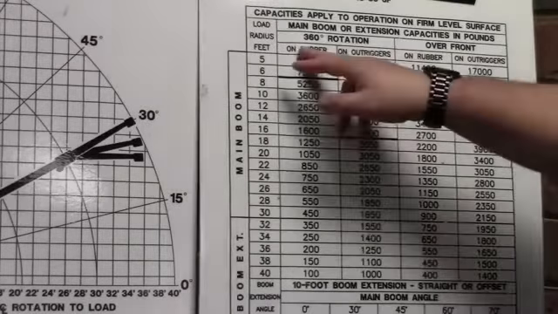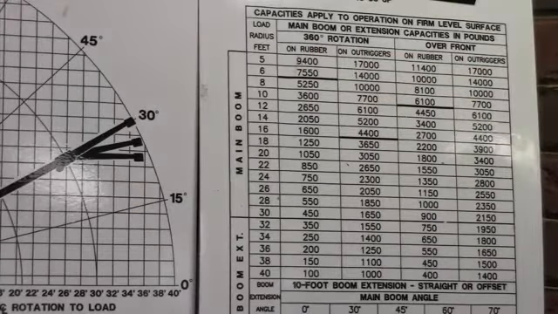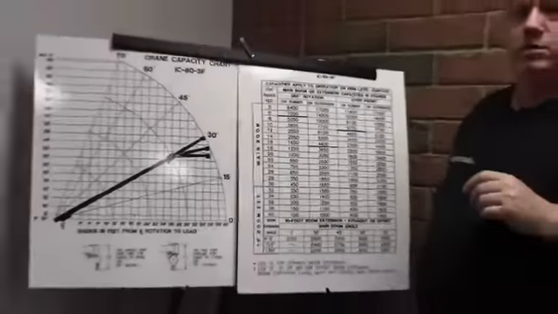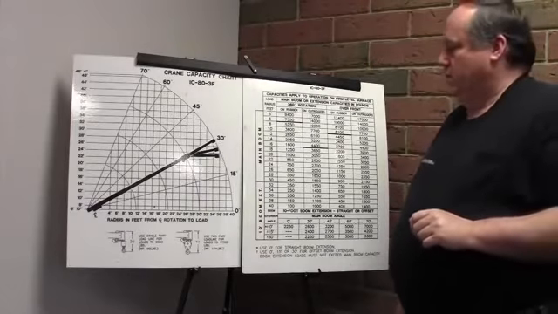The other thing is we're going to be rated in each of these categories either on rubber or on outriggers. As you can imagine, the crane is much more stable when the outriggers are placed on the ground than it is when it's sitting on its wheels or its tires. And so whenever possible, in any sort of a lifting operation, unless you're going to pick and carry the load, where you actually pick the load and hold it on the end of the boom and actually drive the crane, it's always preferable to rate the crane on outriggers if you possibly can, to make sure the outriggers are down and they're on a stable surface.